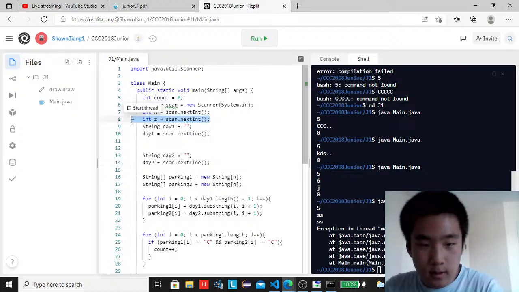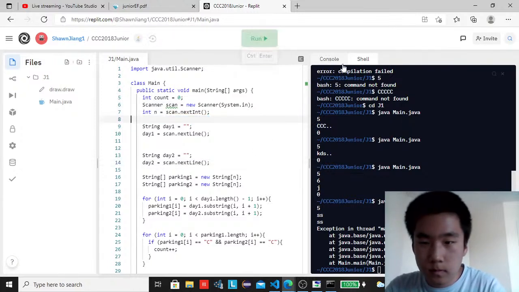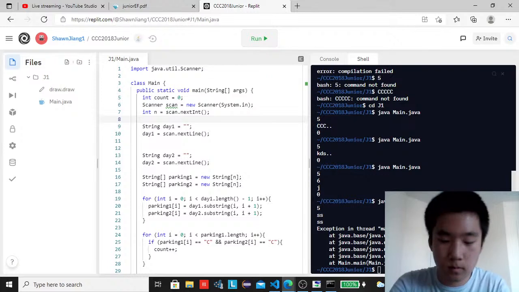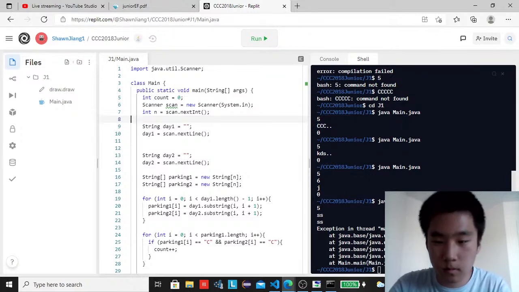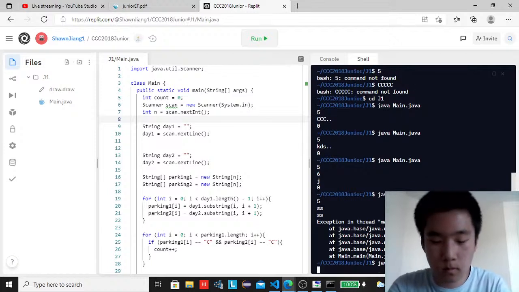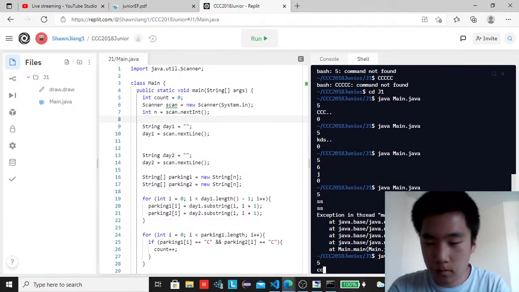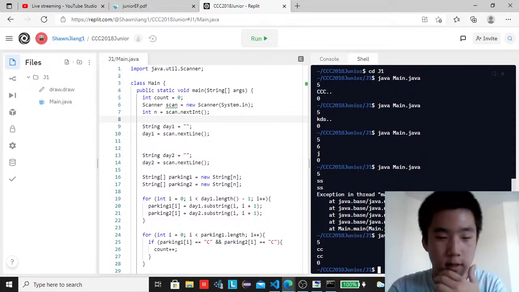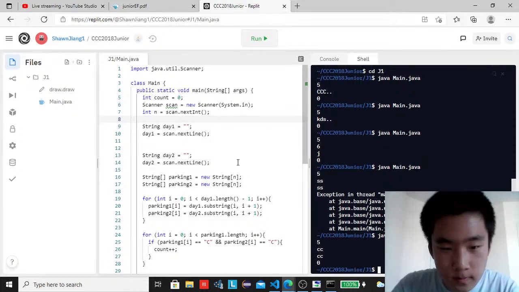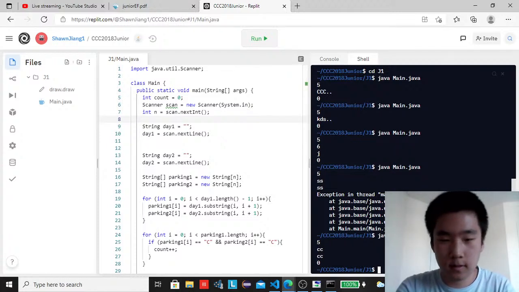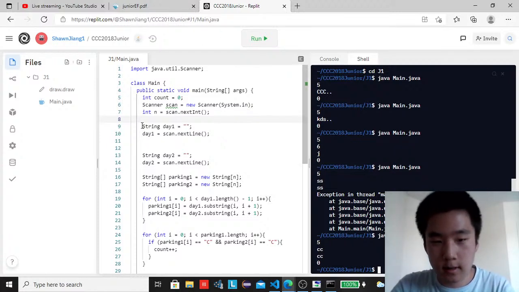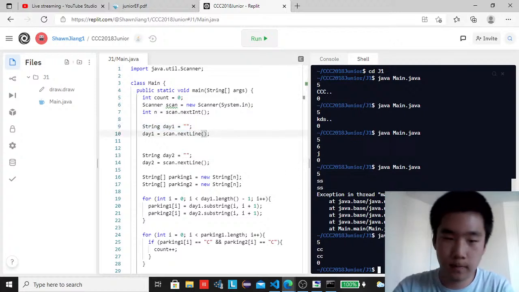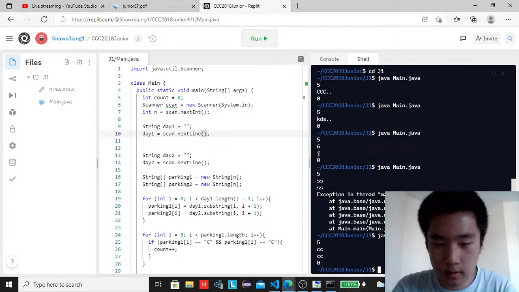Yeah, okay, that works now. Alright, okay, so I just had to declare the string as an empty string and then use it. Alright, that makes sense.